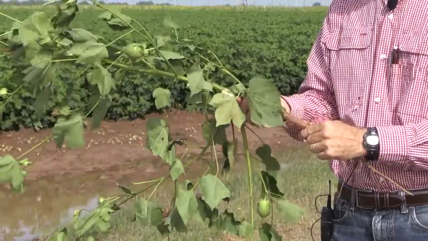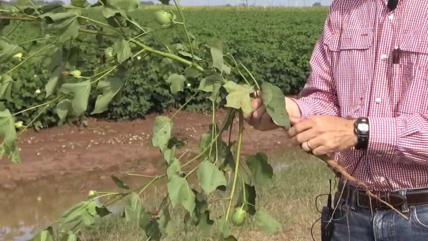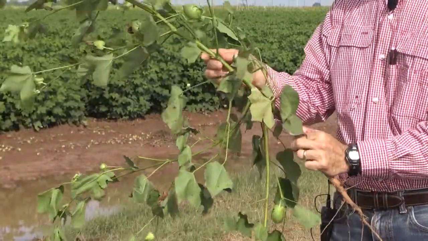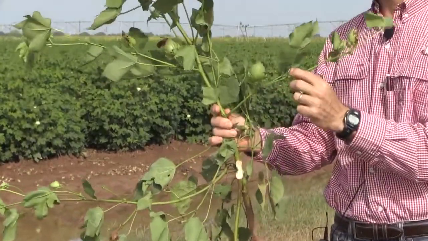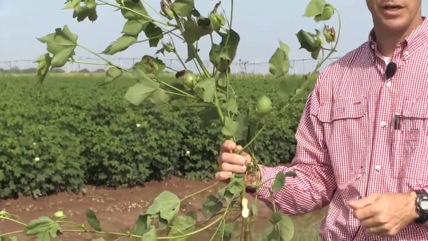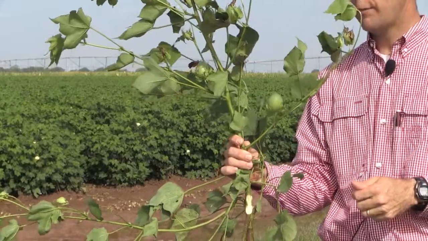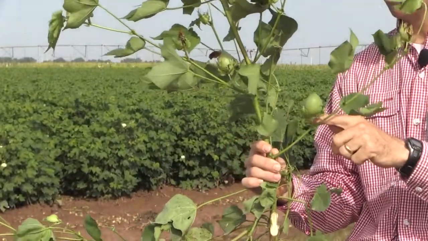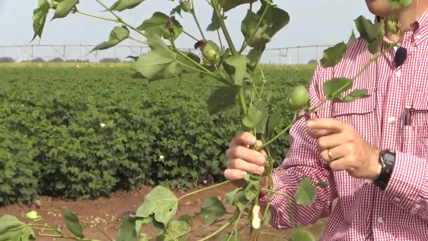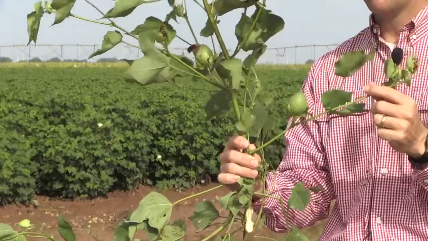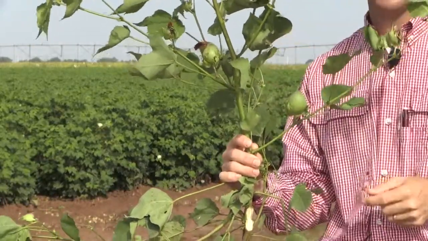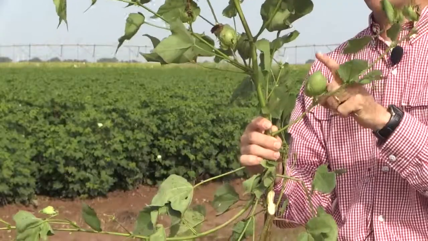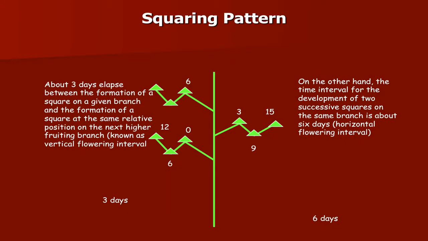So as we move up the plant, we have our vegetative branches here that I've broken off, but these are all vegetative branches to begin with. And then we get up here to our reproductive branches, and we call these reproductive branches because this is where our first flower was formed. That flower has since turned into a boll, and then you can progress up the plant. The bolls progress up the plant, and they're about 3 days older as you move from this branch to this one, to this one, to this one. You can see they're decreasing in size.